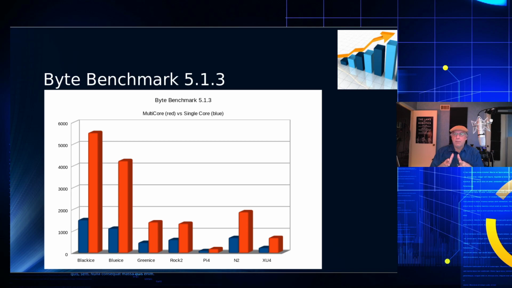The Pi's performance, I would expect to see a lot higher than this. I would actually think that it would be more in line with probably the Rock 2. So I'm going to go back and check and find out what happened, because for now, just disregard that benchmark result. The N2 is an Odroid N2, and then there's the XU4. I'll talk about conclusions later, but it's pretty clear that the N2 outperformed the Green Ice, which is the H2 machine, both in single and in multi-core. And of course, that is an ARM-based machine.